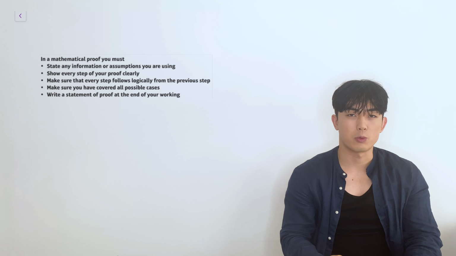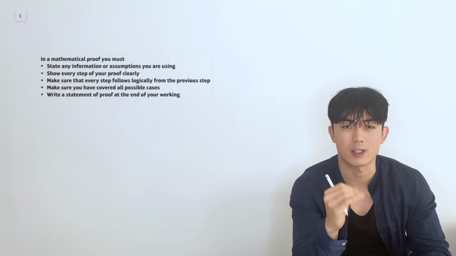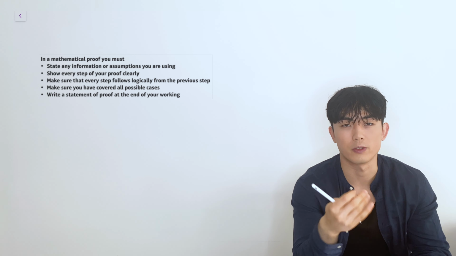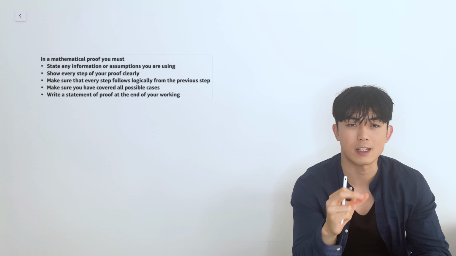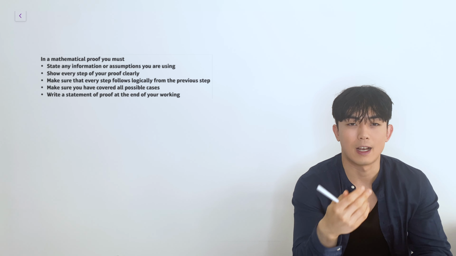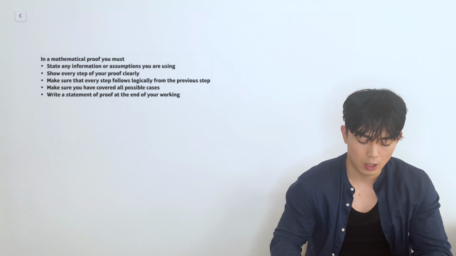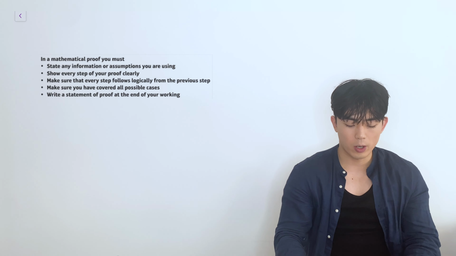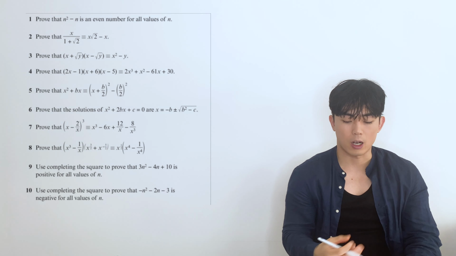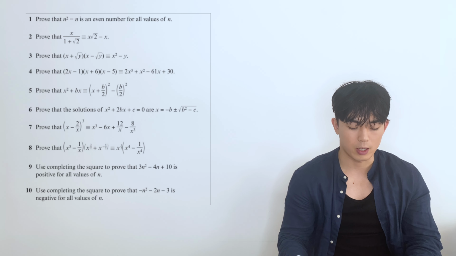What this means is we just have to follow a series of logical steps to prove that it's correct. Making sure that these steps are logical and they are correct. As long as they are correct, then we can prove that something's wrong or right. There's a number of different types of proofs that they might ask you, so we're just going to go through some of these quickly.